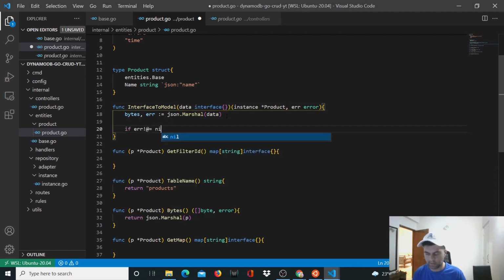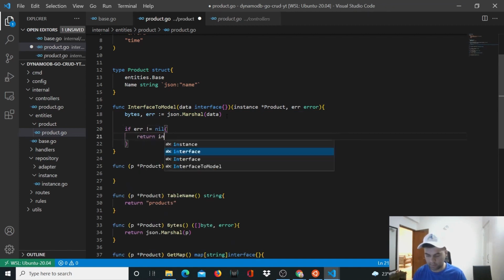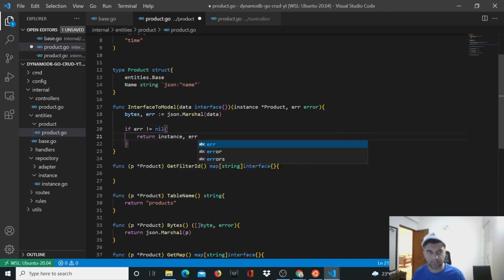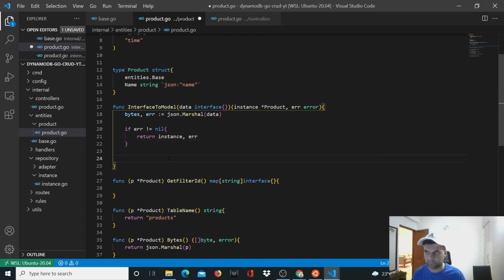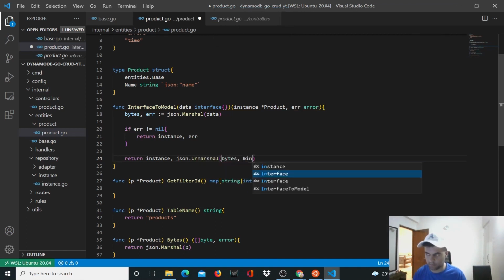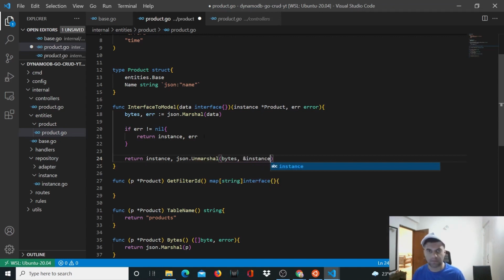Then we'll just handle the error. We'll say if error not equal to nil, we'll return the instance, comma, error. And finally, you'll return the instance, comma, json.Unmarshal, bytes, comma, ampersand instance.